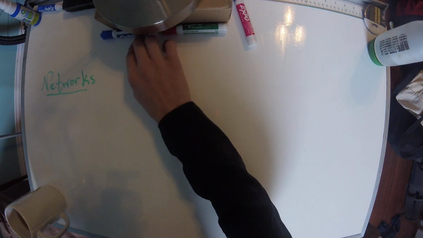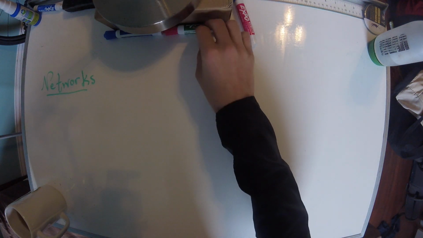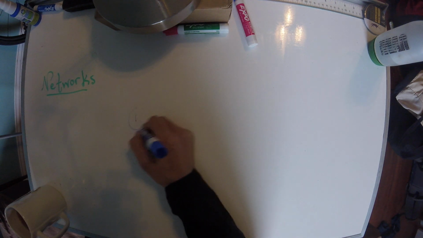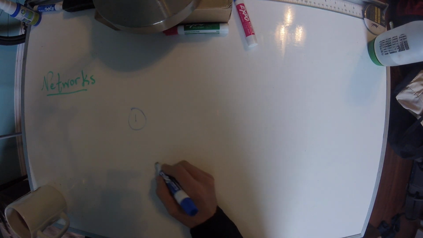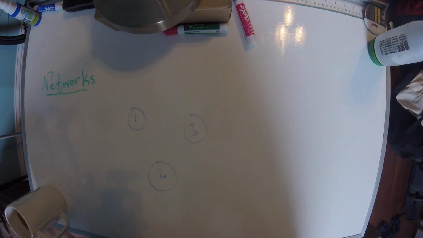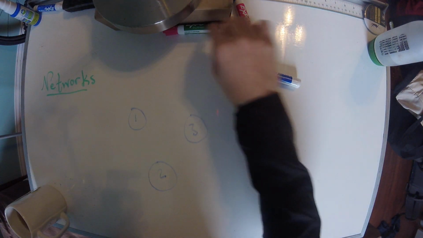from theory about networks. So what I'm going to talk about today is how to translate between a network diagram and a network matrix. So I'll talk about what those are shortly, but let's just start off with an example, a very, very simple example of a network. So let's have these 3 nodes. Let's call them node 1 and node 2 and node 3. So nodes are one of the 2 major pieces. So I'll write those over here.